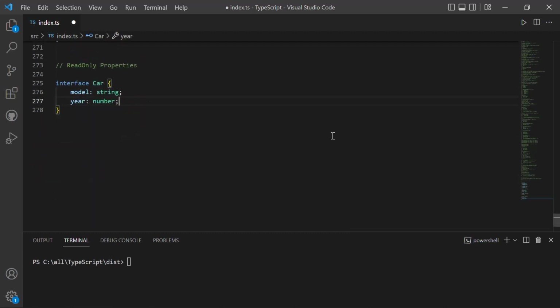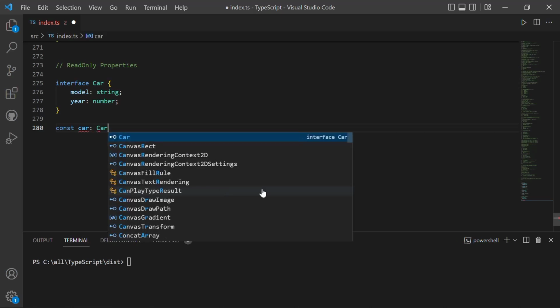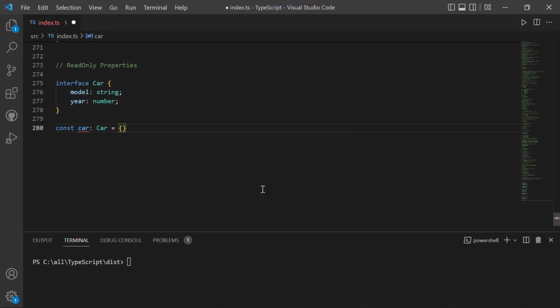Now to define an object which will specify this Car interface, let's say we have a variable called car, which is of type Car, and then we have model and year as two properties. To make year a read-only property, we just have to add the readonly keyword before that specific property we want to be read-only.